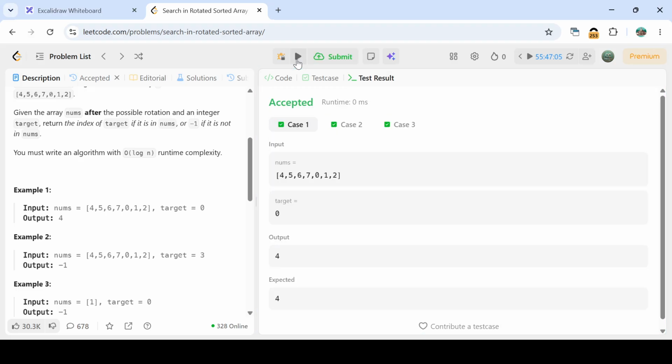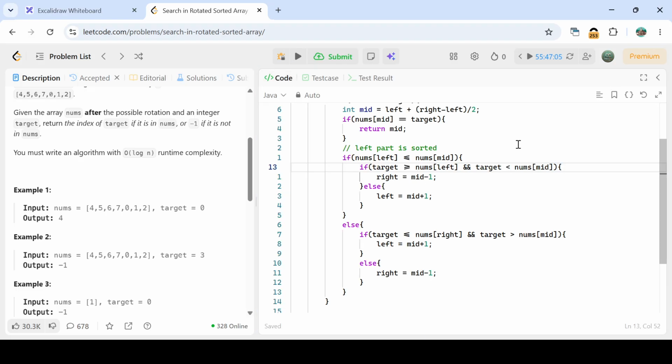Here we have passed all the test cases. So here I gave the wrong conditions. If this is true, then we have to change left to mid plus 1 and right to mid minus 1. So here we have to check if nums of left is less than target and it is inside the nums mid, then we have to set right to mid minus 1. Otherwise we have to set left to mid plus 1. So we just reversed the values. So now all test cases passed.